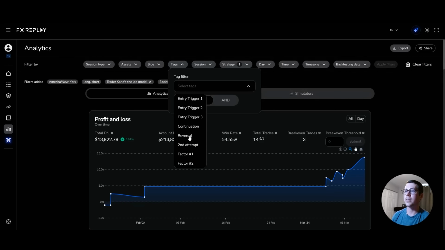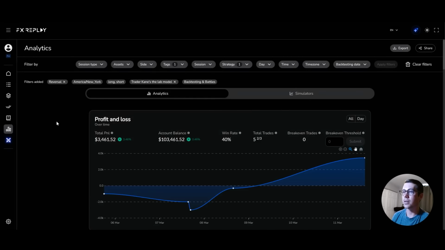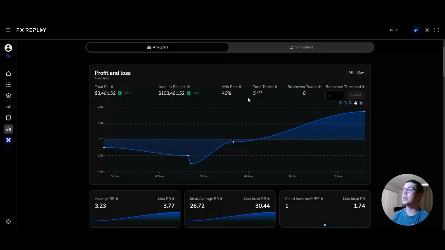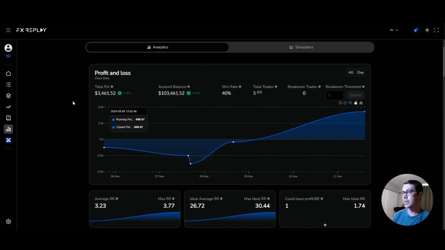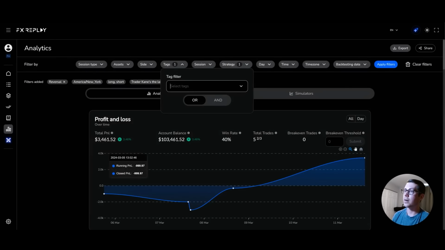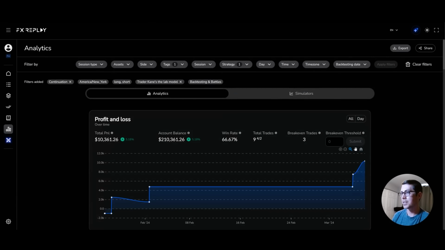So continue. I didn't even know if I took any reversals during our testing today, but I did when I was testing a little earlier. I only took 5 trades with the reversals, but they were a little lower probability, and that totally makes sense. Continuations are generally going to be higher probability. That's just kind of the nature of the beast. And so as we expect to see, continuations, much higher probability.